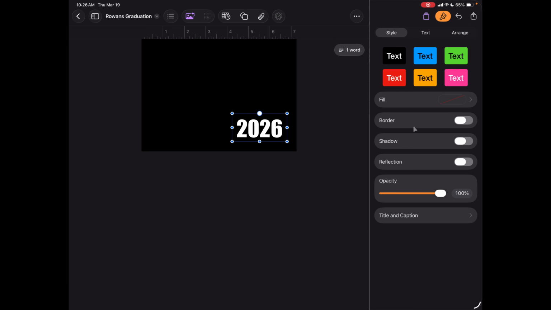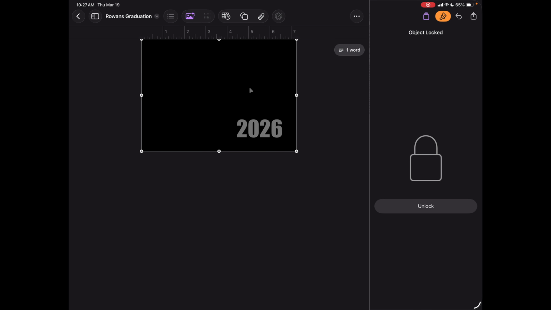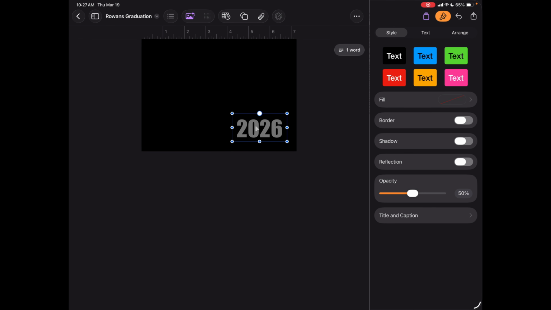I'm going to go back to style, and I'm going to show you the opacity. Opacity is really cool. Now you're not going to see it right now. It's just going to change it to gray, and I always stick around a number like 25, 50, or 75, so I can remember exactly. I don't want to be like 42 and then have to remember and click on here to say 42 and change another element to the same 42. We just need to be easy on ourselves. All right, so locked, shape, text box, centered, opacity turned on.